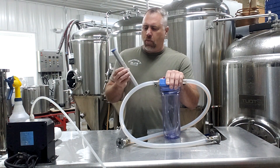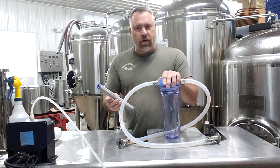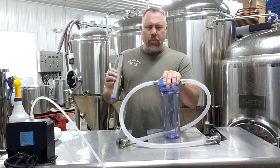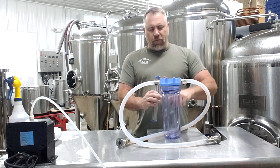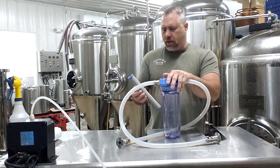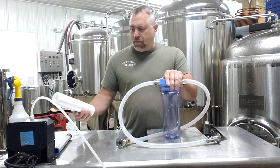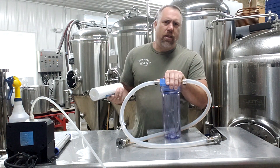The other downside with the stainless steel filter is you have to clean it, and I was always concerned about how well it really got clean and whether it was truly sterile. You don't want contamination or stray yeast carrying over into other batches. I was soaking it in PBW solution — back flushing first to remove heavy debris, then soaking overnight, brushing it out, and boiling it before the next session. It seemed like a lot of work, so I ended up preferring disposable cartridge filters. A little more expensive, but way less hassle.